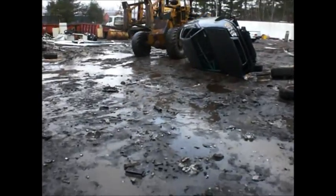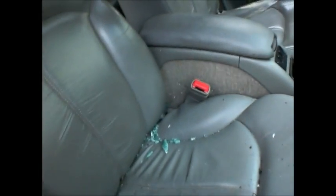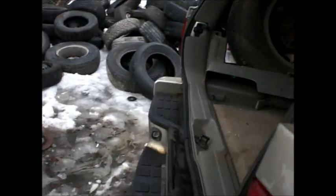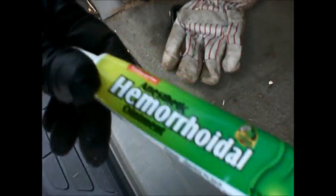Oops, the Audi's in the way. Bump. Nice interior. Oh well. Sunroof, trip computer, temperature. Not that rusty either. Junk. Just the way it goes, huh? Pain in the butt. 5 cents.